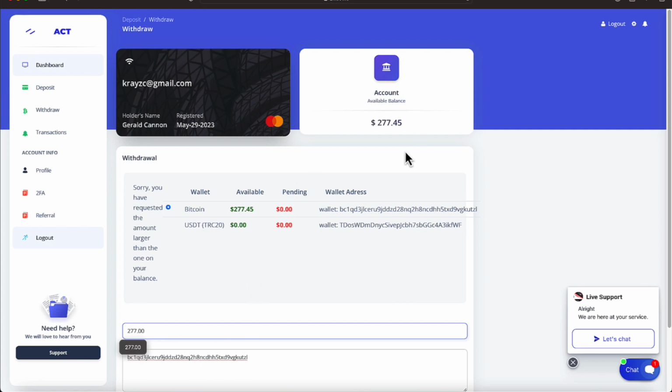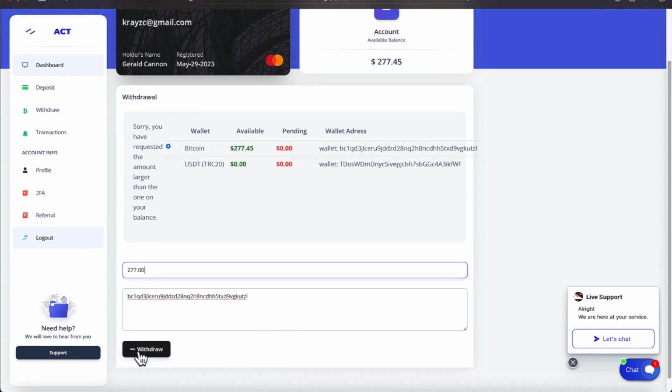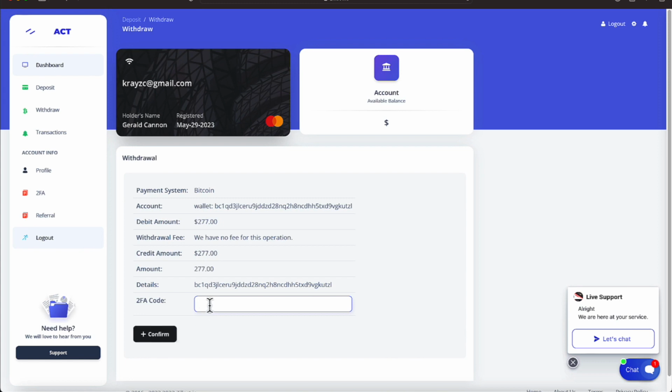All right, let me scroll down where you can see a little bit more. There we go. All right, we got the 277 in there. We got the Bitcoin in there. Let's put the withdrawal in process. And okay, there's what I was looking for, everyone, that F2A. Let me see what my F2A is. All right, let's get that. That's going to be, all right, let's see here. All right, let's check and see if that's what we need.